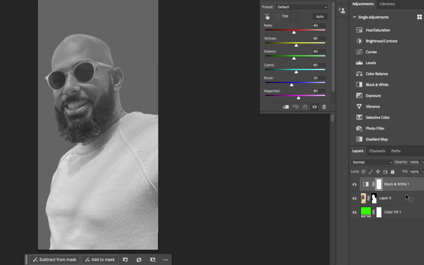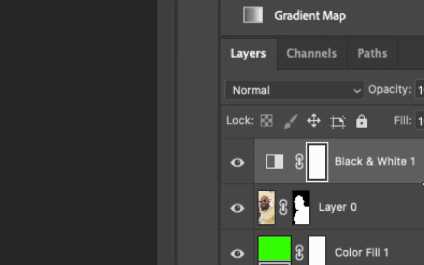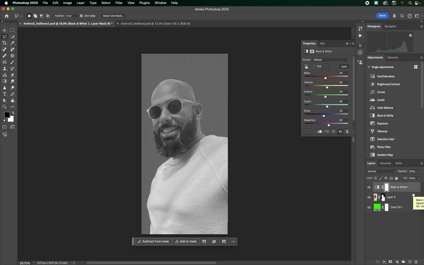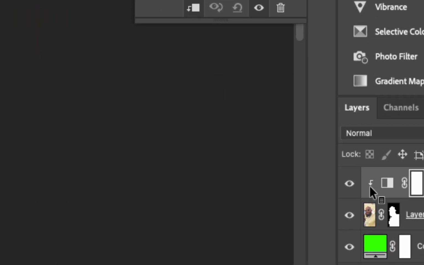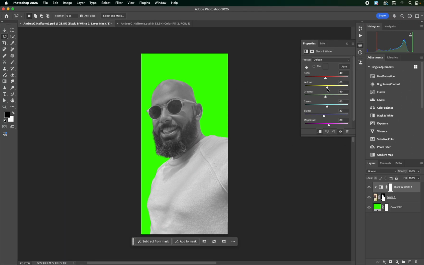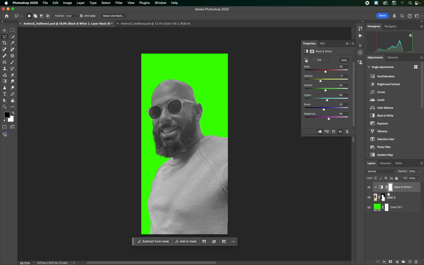So what I want to do in between these two layers, the black and white layer and the image, if I hold Option and click over here, not over here because you might click something by mistake, but if you hold Option and click in between these two layers over here, you could have that effect only applied to your photo. So there it is. You should modify these things like the yellow just to get more contrast out of it. Definitely the red is gonna make a difference right there.